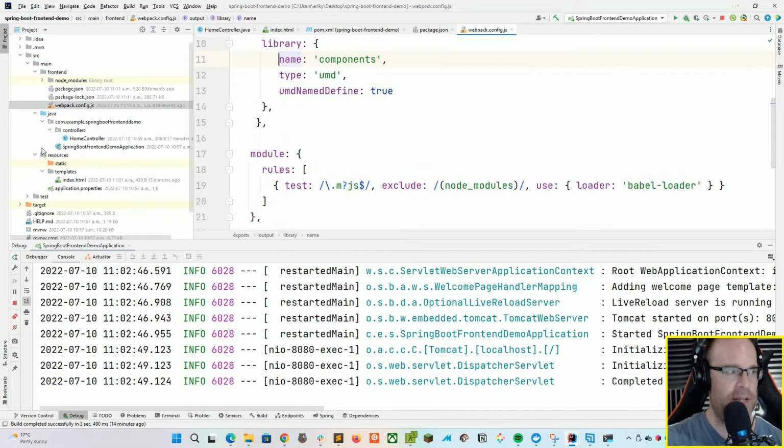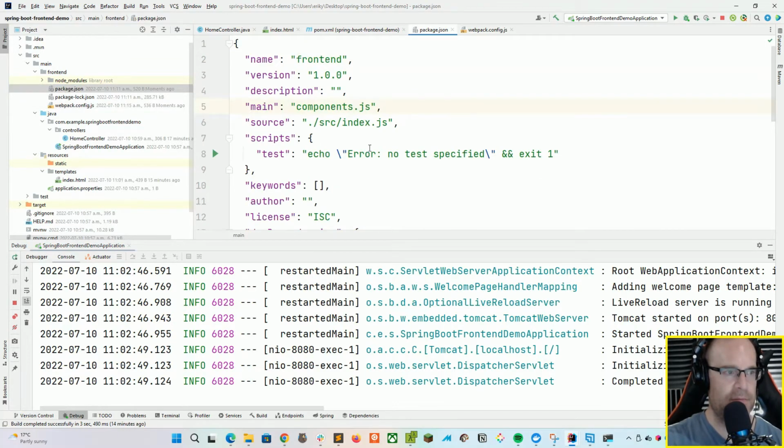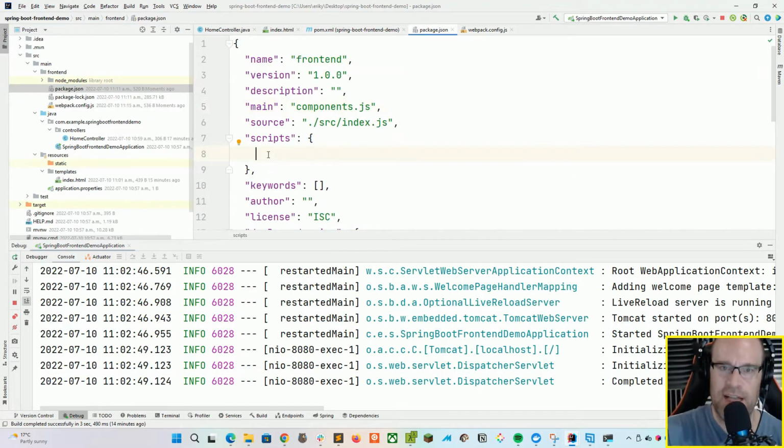Okay, and then the package.json allows you to define what they call scripts for working with the tooling that you want to make use of in your JavaScript application. So in this case, we want to create some scripts that'll help us build our JavaScript, get it ready for working with our Thymeleaf page.